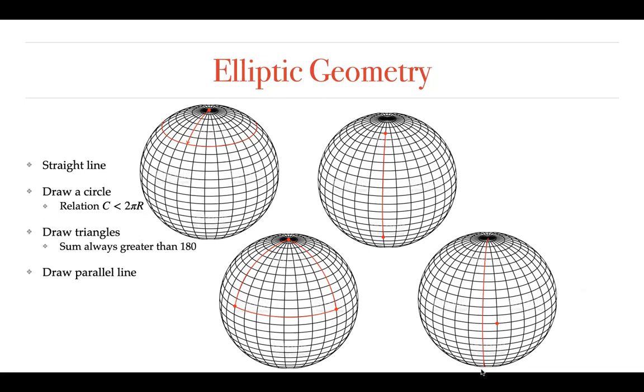But I think the angle between them will change, right? So the concept of parallelism never exists in this curved geometry. Yeah, I did not get your question. What I'm saying is that the concept of parallelism, or the existence of two parallel lines, doesn't exist in principle in this kind of geometry. Because this will be the straight line that passes through this point, and it will intersect at the north and south pole.